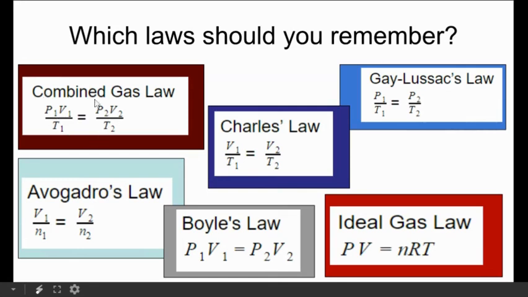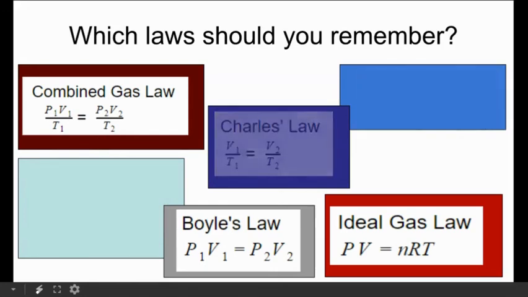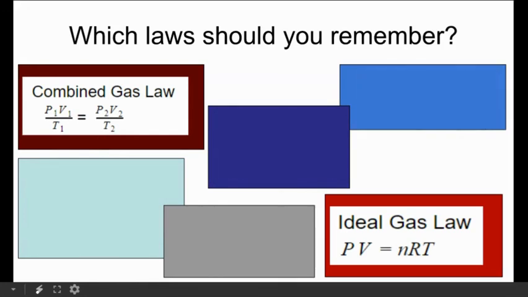So here's the combined gas law, and by simply canceling out pressure or volume or temperature, if those remain constant, all of a sudden we're down to two gas laws to remember. So PIV-NERT, PV equals nRT, and the combined gas law, P1V1 over T1 is equal to P2V2 over T2.